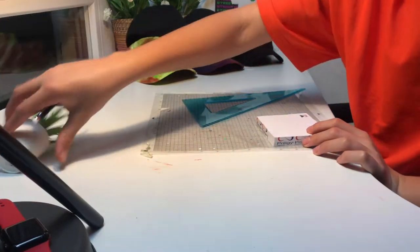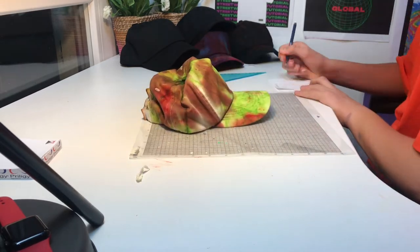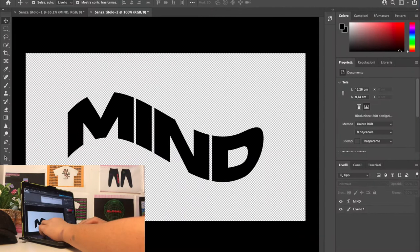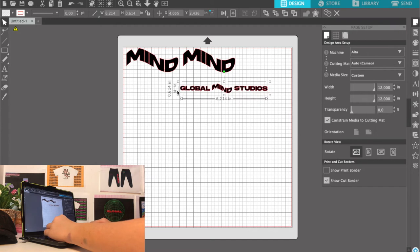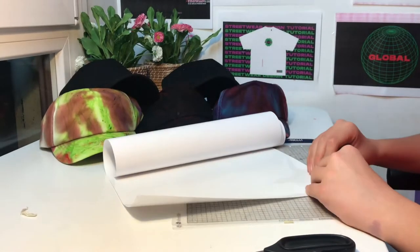Now that we've finished all the hats, let's take the measurements of the logo that will be attached using a heat press and a vinyl cutter. The measurements of the design are measured in squares of the cutting mat. Now that we have all the measurements, let's import the graphics and adjust them in the vinyl cutting software. Then we'll get the measurements of the virtual cutting mat on the computer and add the vinyl to the real mat to match the dimensions in the software.